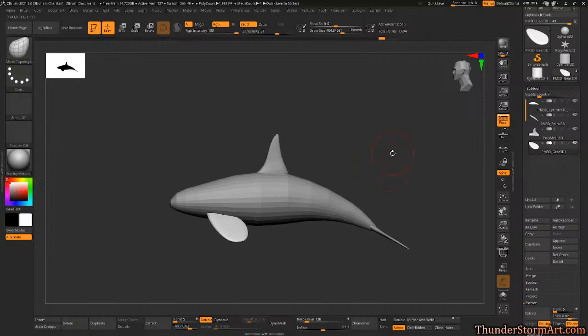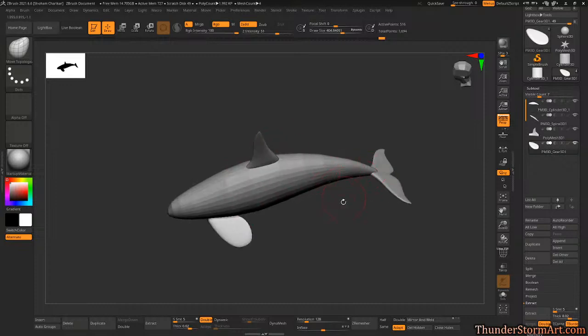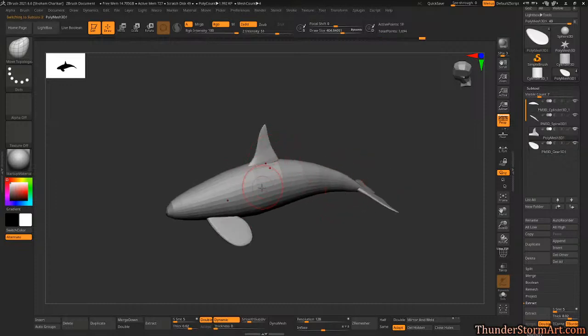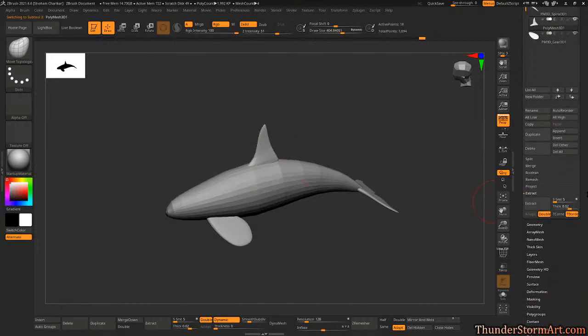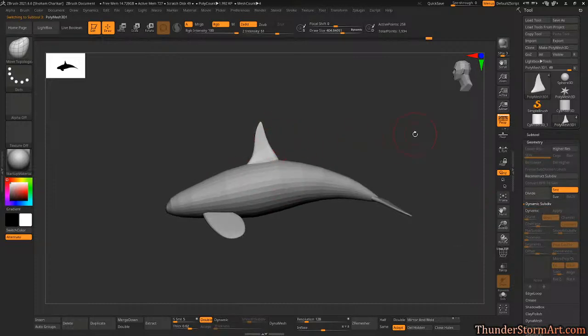So, next thing that I want to do is I want all of this to be one continuous aerodynamic mesh. I don't want all of them to be separate pieces. Over here in the geometry, I'm going to do the same thing with dynamic. I'm going to hit apply, then delete lower, because I'm okay with this being the way this is right now. And we're going to be messing with this topology a little bit more.